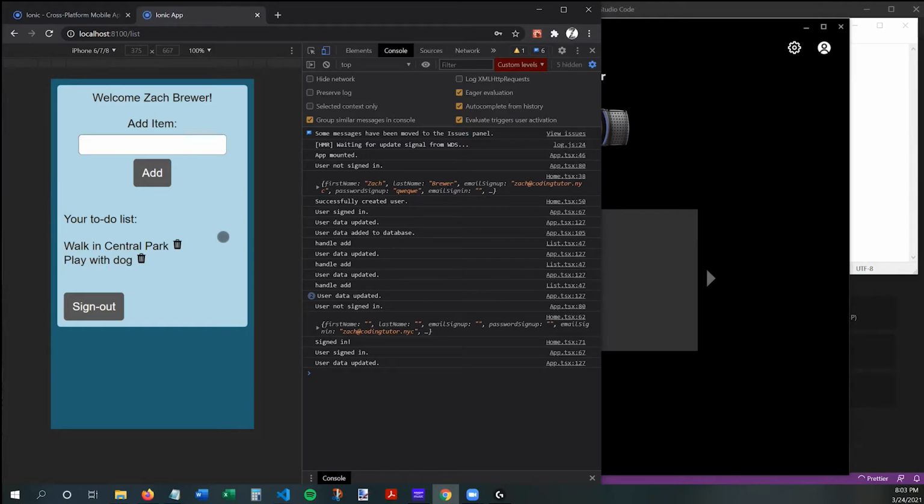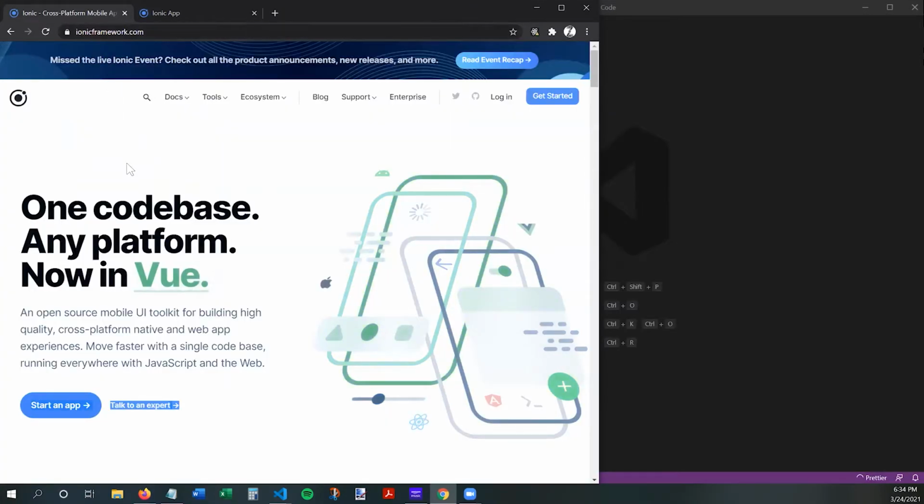I'm going to show you how to save your data so that the app remembers it on its account. You're going to authenticate using an email and a password, and then it's going to create an area for that account to save on the database. For the database, we'll be using Google's Firebase, and basically for the entire backend, we're going to be using Google's Firebase. The framework that we're going to use is called Ionic, as I said.